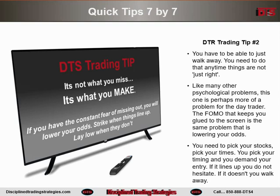I chased one yesterday at open. What was it? Not Roku, but... I can see charts. I can never think of the symbols. Somebody will probably tell you. I chased one yesterday and it paid off. It was a good trade, and I chased one today. But I decided to chase it. By chasing, I mean, if it starts to drop or rally, I'm going to go after it. I'm not going to necessarily wait for the perfect setup because I think it's going to have a big move. But you have to decide all that ahead of time.